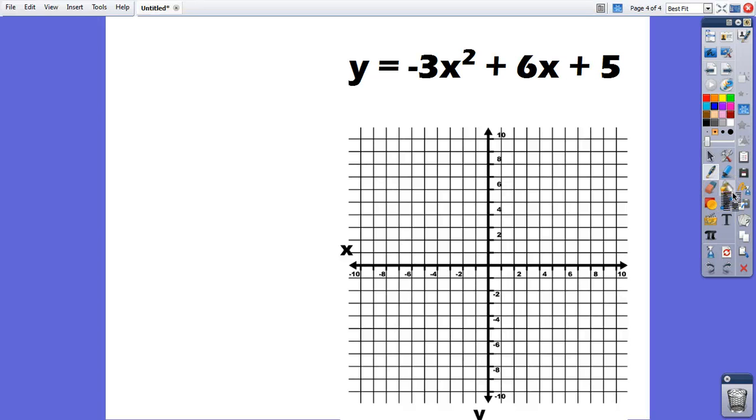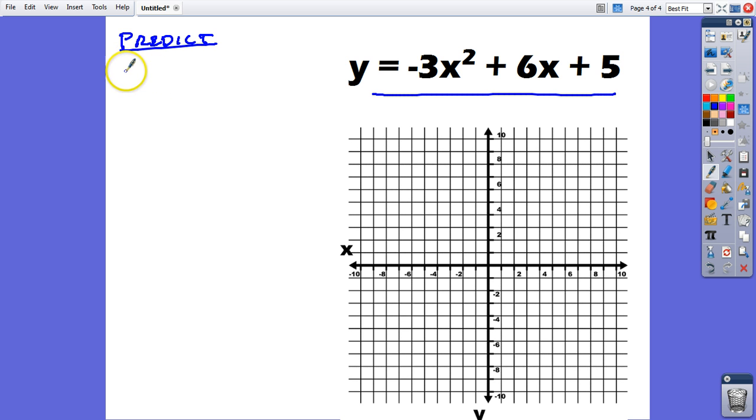Alright, so let's see how this is going to look in terms of the work that we're going to do with this for the actual assignment. In our assignment, we're going to be asked to graph certain quadratic functions, but we're going to take it in two steps. Step one is we're first going to predict what we're going to get before we actually go ahead and graph it. And by doing that, we're going to save ourselves a little bit of time, because otherwise graphing, we just have to do it point by point, and it takes a while. So let's go through everything first.